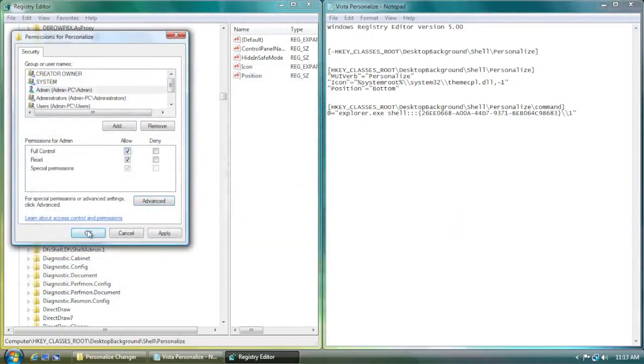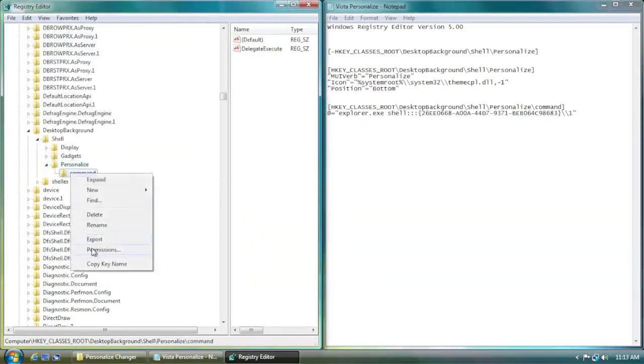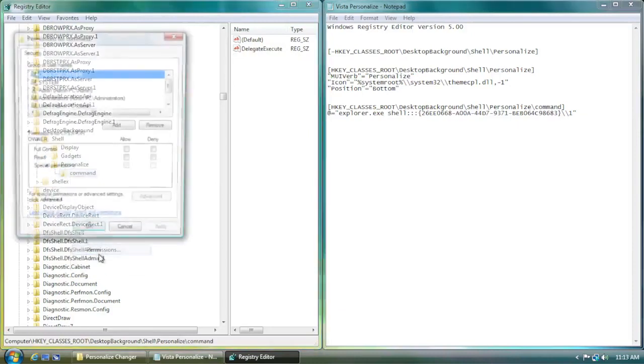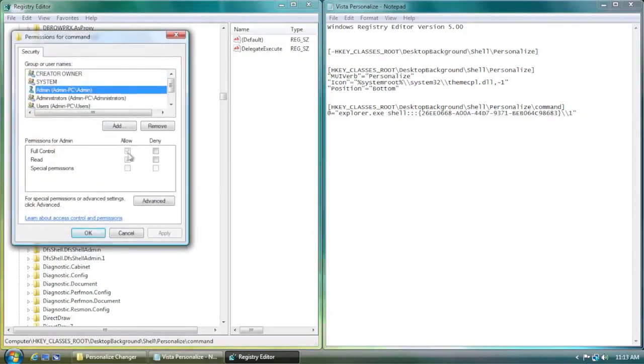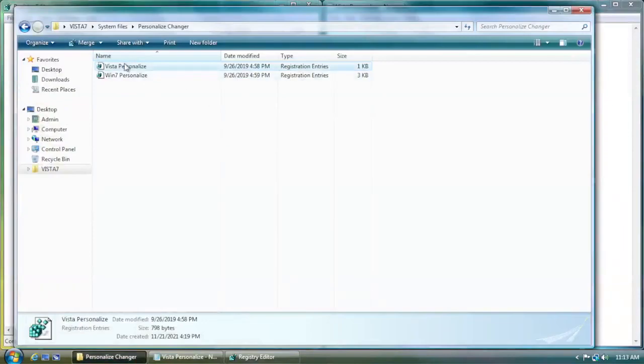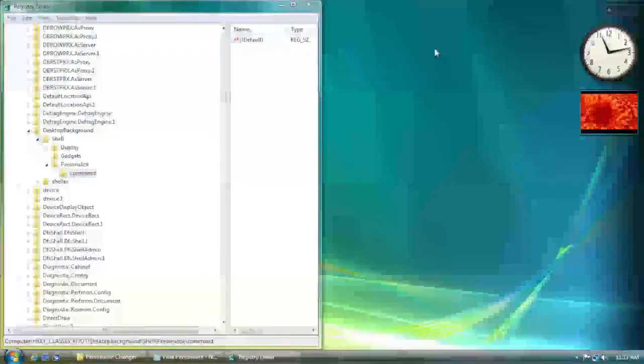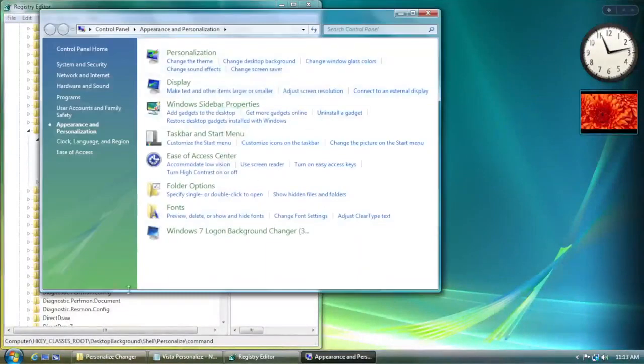Okay. But now you want to do the same thing with this sub key here, except all you have to do for this is just go to permissions and make sure it took ownership. I already took ownership, so you don't have to do that. You just have to make sure it took ownership of it. Now when you run this, it should allow you to replace it. And now when you go in here, as you can see, there we go, it's now applied.